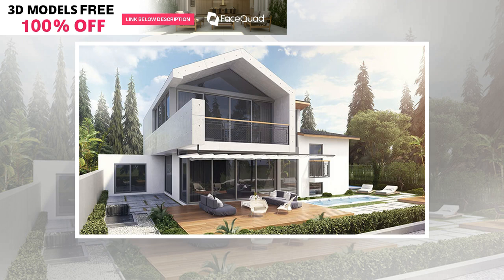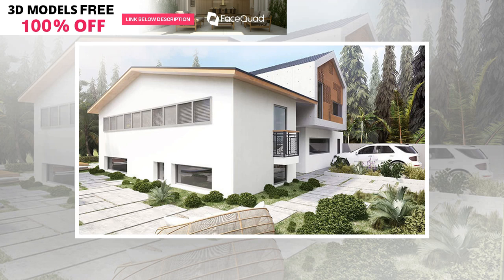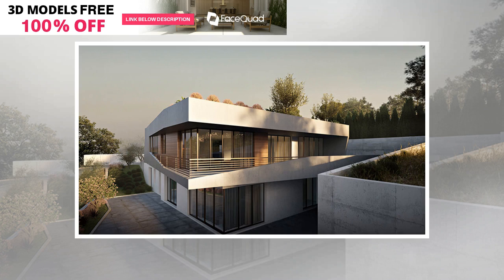Number six: Interactive 3D content for millennial clientele. While the wider generation has set some standards for advertising that any company has to follow, millennials prize individual approach and want every experience to be unique. Any advertising directed at them has to be interactive. For example, your company's website can feature a 'build your own dream house' app, allowing interactive customization on an unparalleled scale. This, however, would require skillful programming and a lot of photorealistic 3D models.